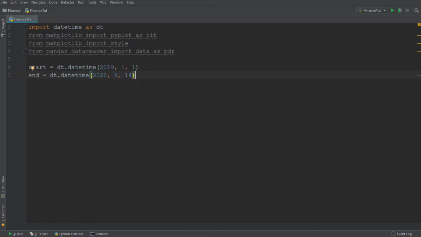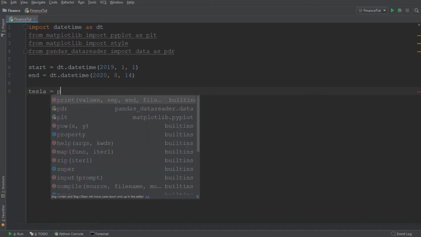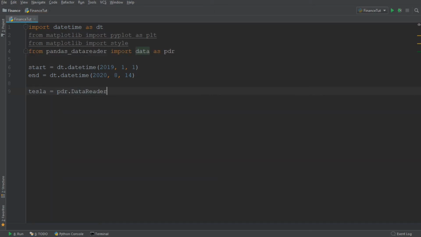All right, so now we have a start date and an end date, and we now need to go ahead and get the data. So we are going to write Tesla, and this variable is going to store all the stock prices for Tesla that we have in this date range. So we're going to write pdr, pandas data reader, and then we need to pass in a couple of arguments over here now. The first argument is the ticker symbol of Tesla. It is usually like a 3 or 4 character combination that specifies the stock on the stock market for Tesla, it is going to be TSLA.